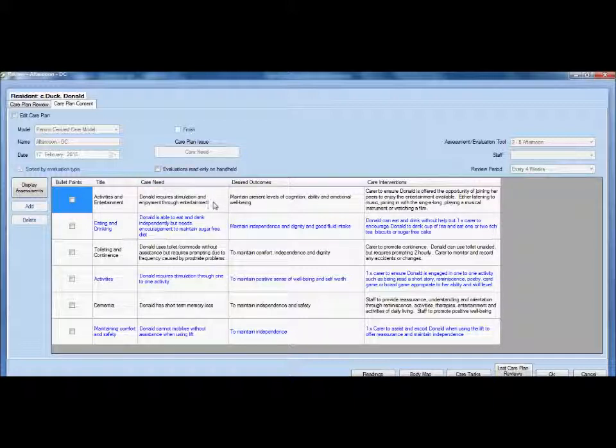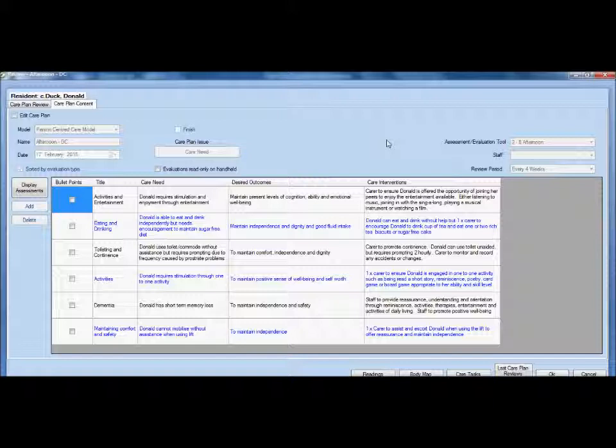Again in the same structure of care plan with care need, desired outcomes and care interventions, but you see a fundamentally different structure. Whereas the previous one was health-centered and was only about one particular aspect of the service user's health, in that case Minnie, this one here for Donald reflects his entire care needs within that period of the day that the carer is actually working. And you can see that is a completely different structure for two residents within exactly the same care home.